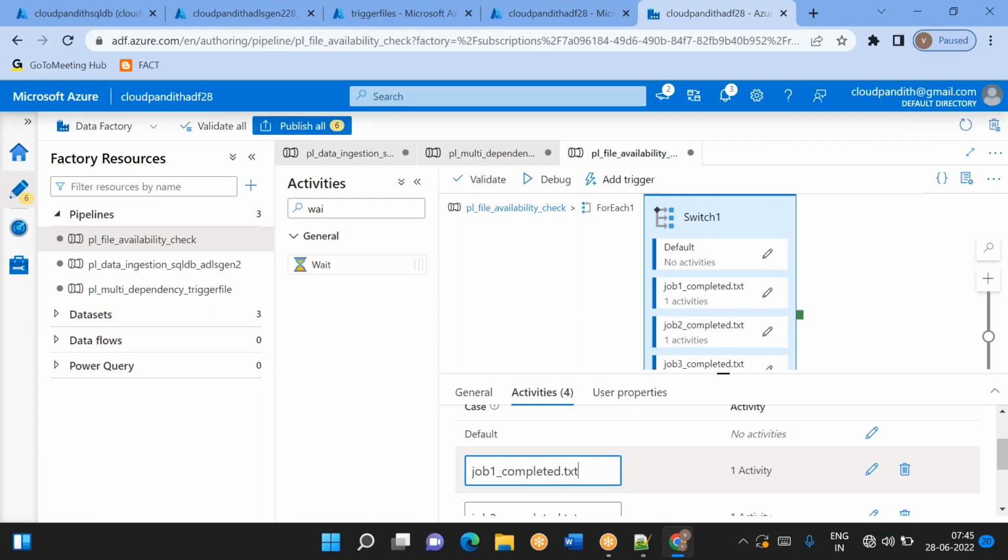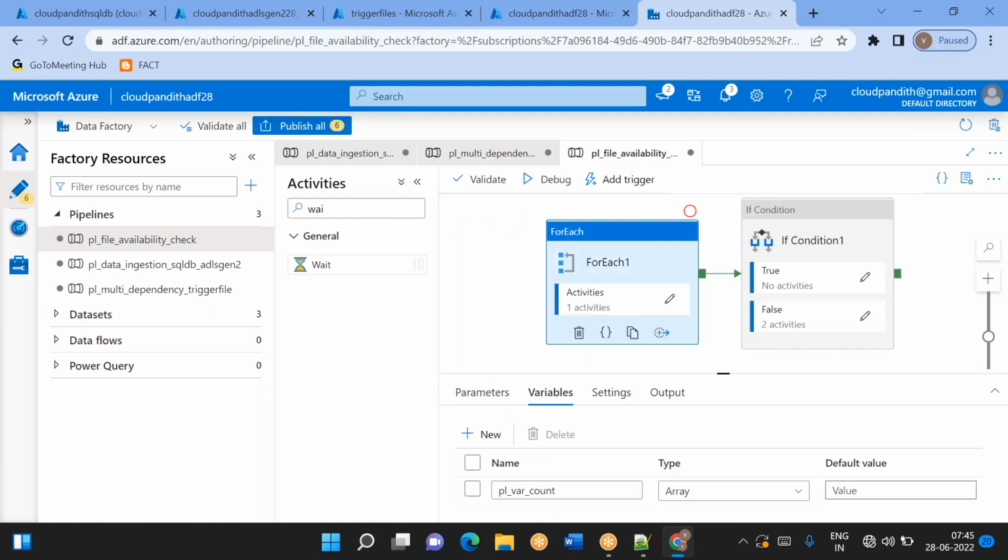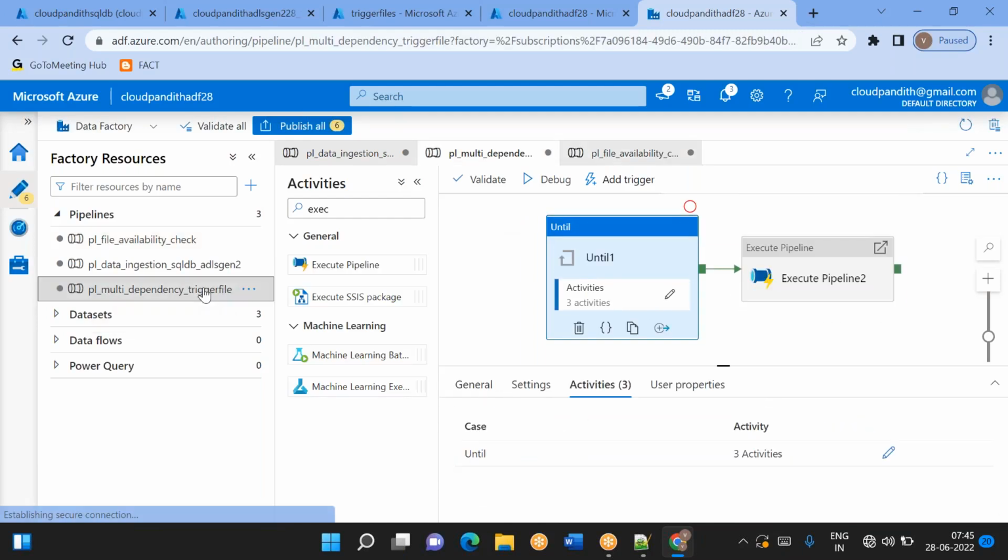Instead of going to the stored procedure, you don't need to. Basically, you don't need to be that dynamic, because trigger file names are fixed. So when you change the trigger file names, you can also change the count of that value, meaning these two are dependent. When you change the trigger file name, the count can change, and when you change the count, the trigger file names can change. That's why I am just hard coding.